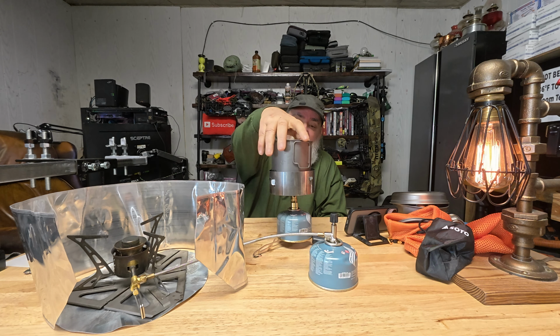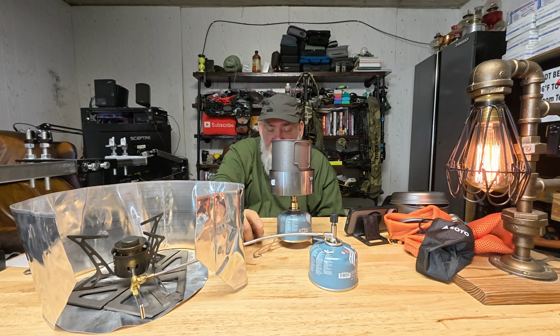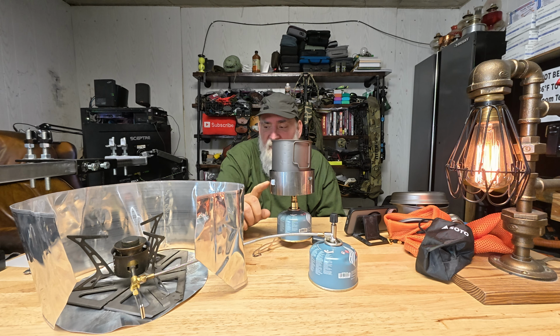So this whole setup for this unit here, you're looking at the pot stand, which is stainless steel, that's like 20 bucks. You're looking at the wind protection. I can't remember now what I paid. I think it was 35, 25. It was in between there. So let's say 25. So that's 50 bucks for those two.